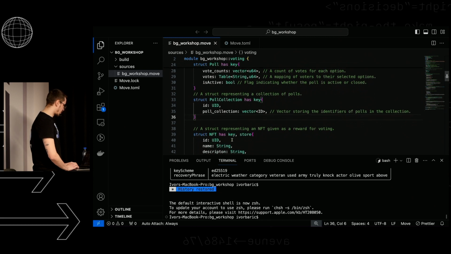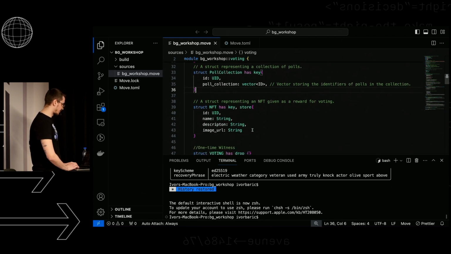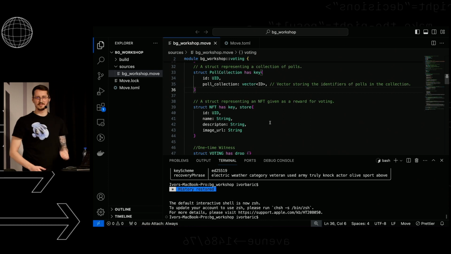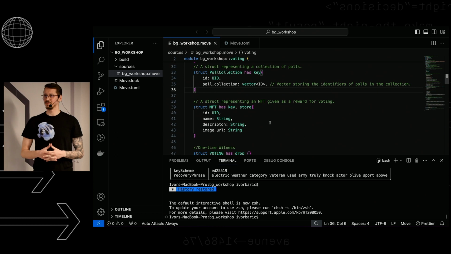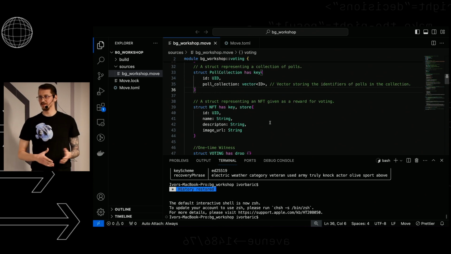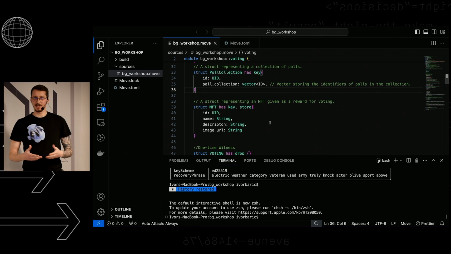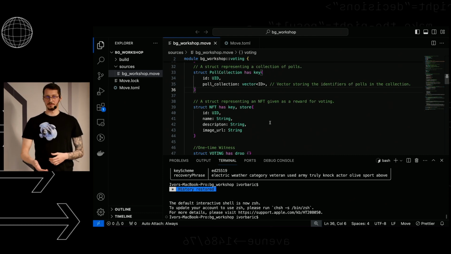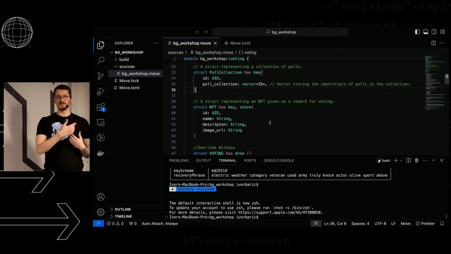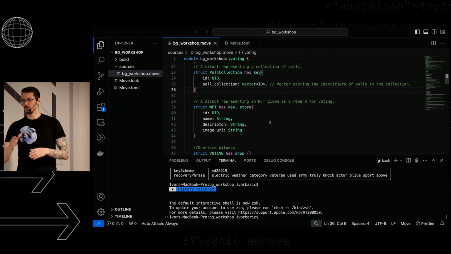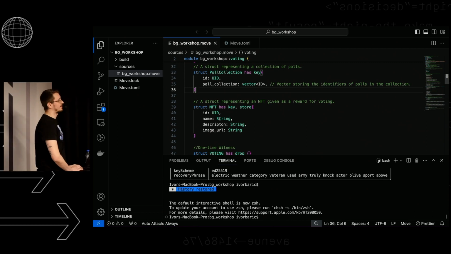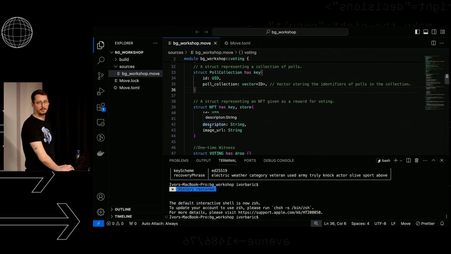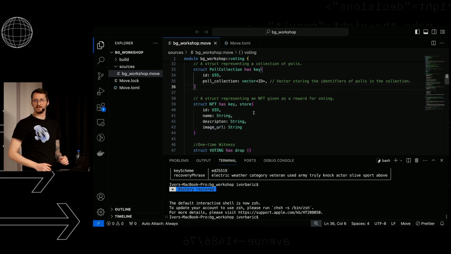Okay, also, I've added a struct for NFTs because I've decided this is a Web3 project. So I want to show you guys how we can create some NFTs, although this is not the main point of the app. We will be creating this NFT and gifting it to the user after they vote. So after I vote for some poll, I will get an NFT saying I voted, with a little picture and everything, and it's pretty cool. What we need for that is a name, a description, and an image URL. That's all we need, and we will be mapping that later on in the init.